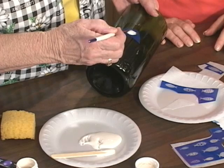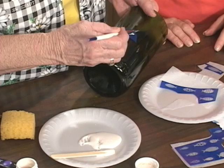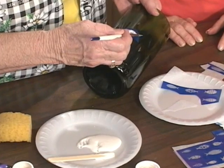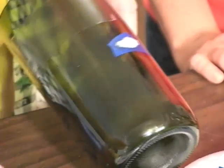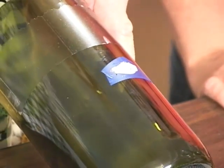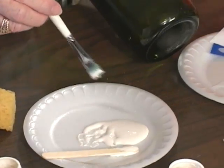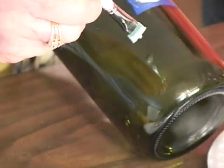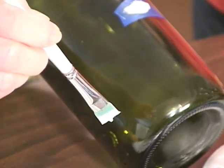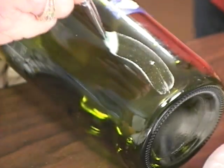And then this needs to set for about 45 seconds. It seems like it would take hours. What I also want to show you that I've found is really fun is you can paint with the etching cream. I'm just using a flat brush, the Loew-Cornell brush. You may think brushes are all the same, but I've tried so many different ones. This one is soft, but not so soft that it won't still leave some cream on. If you get too stiff a brush, it pulls all the cream off. So this seems to be exactly the right thickness.